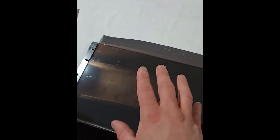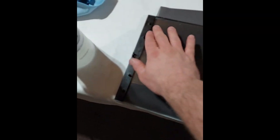Okay, it went good all the way until the end there. I'll show you what happened. So you'll see right there, it kind of came back. I'll show you why that's important. We're going to use the straight edge, and we're going to get that all nice and flat. So now obviously I have to do that side. You always want to leave a little overlap, because what happens if you don't is the film will get dirt under it and rise up. So I'm going to have to re-stick the tint and then do that next cut.